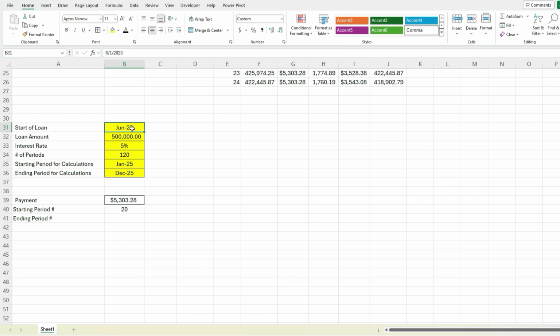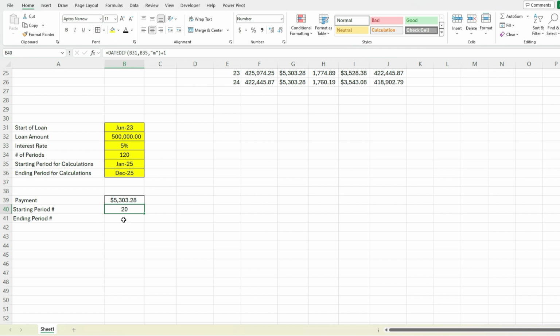We've got June, July, August, September, October, November, December. And that would get us to the end of 2023. Another 12 months for all of 2024 would get us to 19 periods. And that 20th period would be January 2025. Okay, so I'll prove this out again later just to make sure that everything matches up. But that's our starting period.